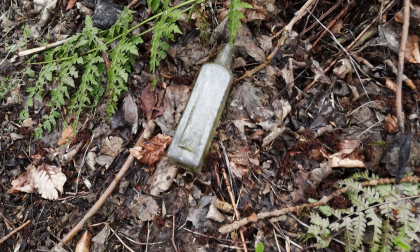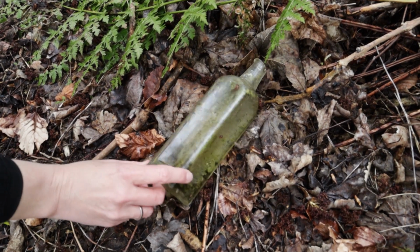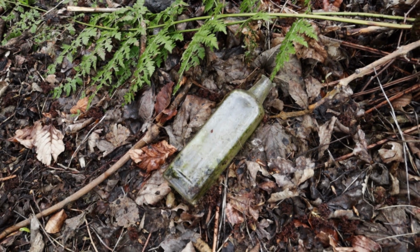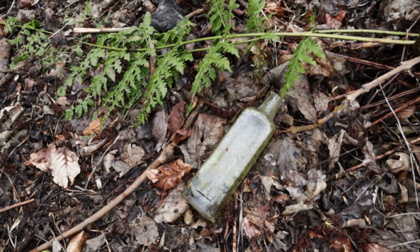the surface, like this sauce bottle here. It looks to me like a sauce bottle. Oh, it certainly does. Yeah, let's see if there's anything on it. Oh, the top's been slightly damaged. All right, yeah. Oh, it's a whole bottle. Maybe we'll put it aside and see if we need to take that one. Well, I don't know. Let's see if we can find something a bit better than that.